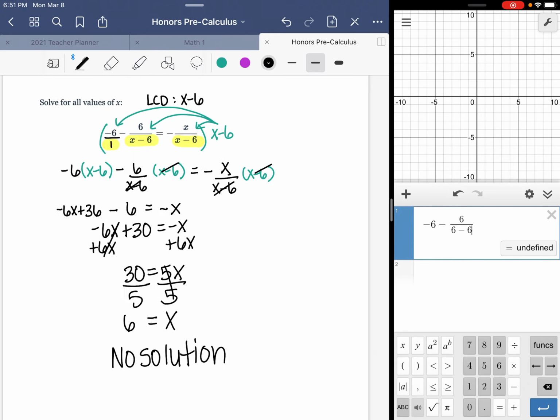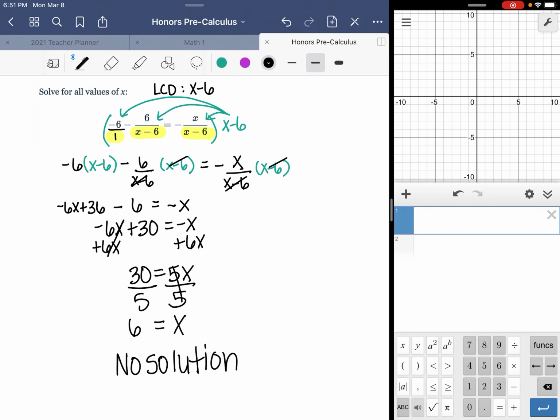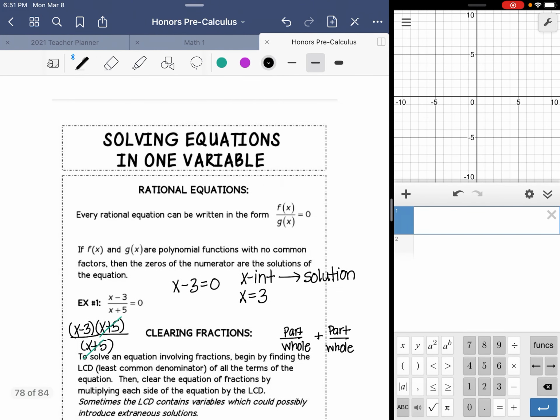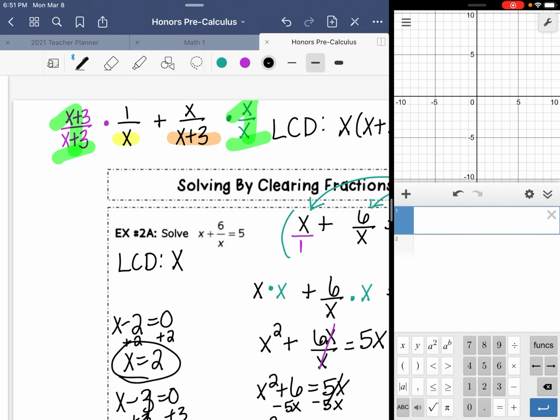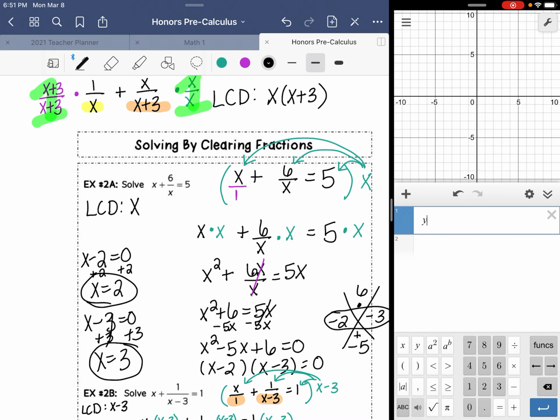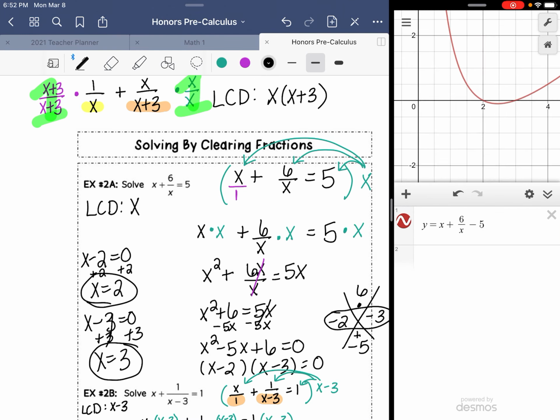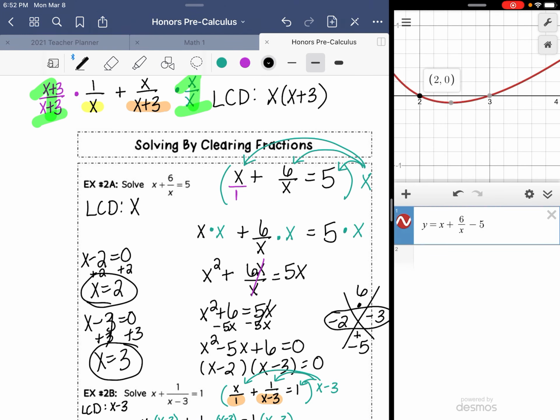All right, so how can I verify this? Well, remember just a second ago, I said in this problem initially that the solution is the x-intercept. So when I look at this original problem, if I graph it like it's an actual function, and I can't do minus 5, so I'm going to take that 5, and I would technically subtract it over, so that's going to be minus. I can see that it does hit the x-axis twice, and it hits it at 2 and 3.